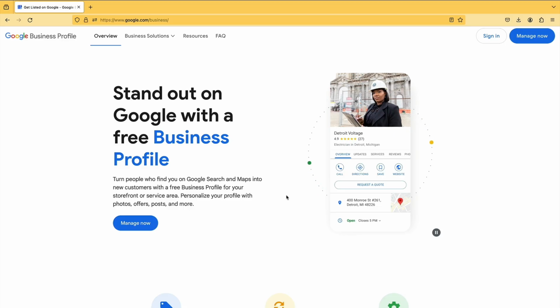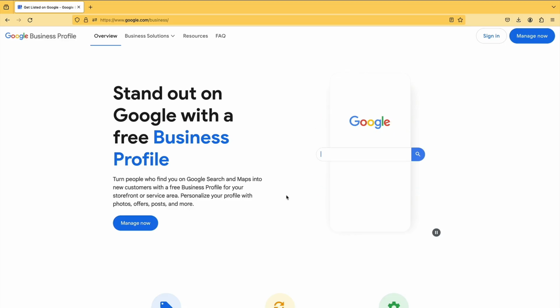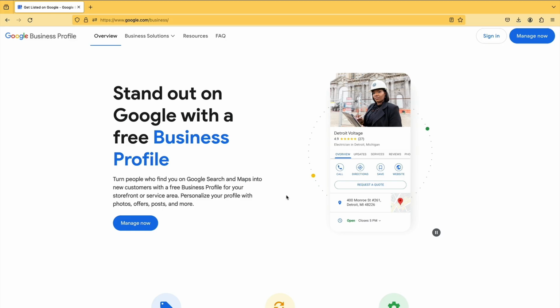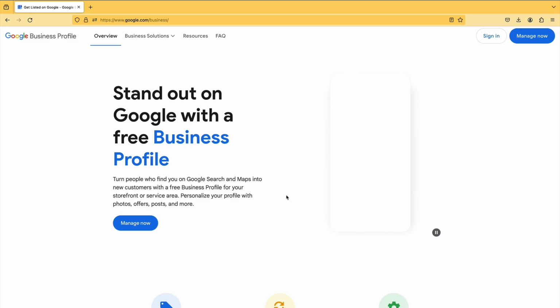And what they're going to do is verify that you have access to some physical address at some location, and you can give them your own personal address of your home, perhaps if you want to target a local area. But of course, very importantly, if you want to stay private with your address, there is an option to keep it private and not actually shown. Like you'll have a little dot on the map, but your actual address won't be shown, so people won't come.